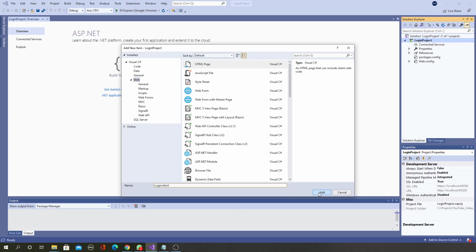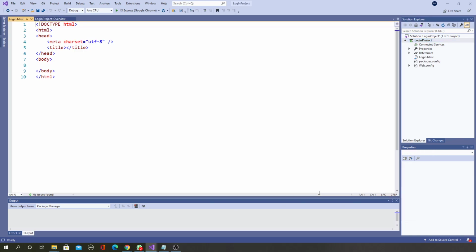Now we have our login.html page, and the basic HTML code will be generated. In this, you can design your login page. Let's say you put a heading H2 login page, and now let's just run this right straight away to see whether this works.